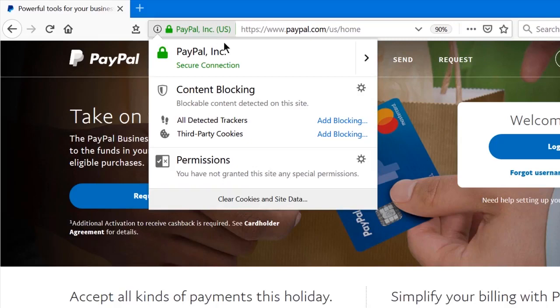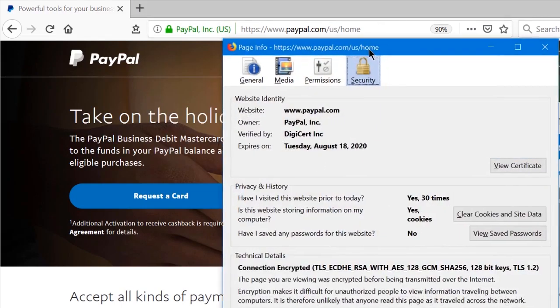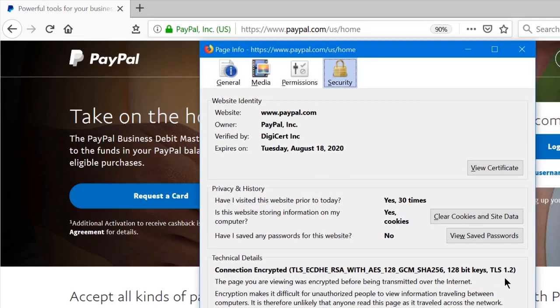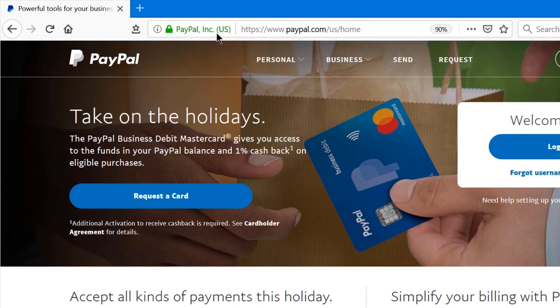So for example, we could click on that, click here, and click more information, and we'll find out info about this certificate. It's using TLS to make the connection. The actual certificate is an RSA certificate, and AES is being used to encrypt all the data once the session is established. And you can find out lots more information here as well. I don't think the A+ will go too much more into depth than this, but it's something neat to look at. So that's showing an HTTPS secured connection within Firefox.